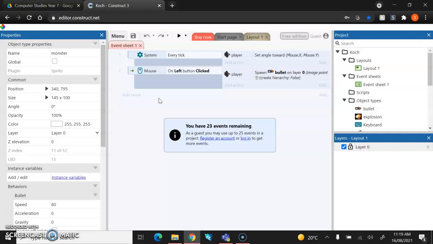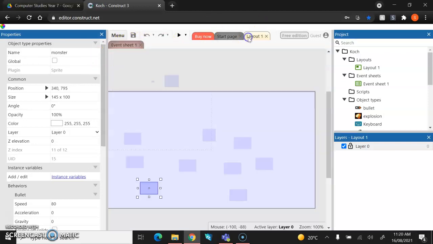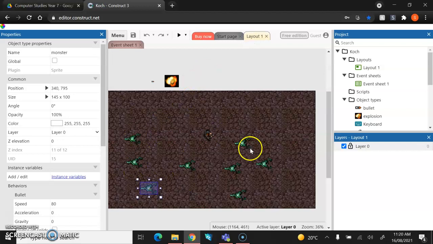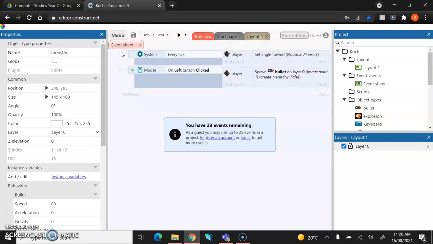Okay, so last lesson, we did a couple of things. We started out by making some more monsters on the page. Then we went to what we call the event sheet, which is the coding behind the game. And we talked about the fact that there are two halves to the events. So just a reminder for this lesson, when I want you to add an event, we're going to add event down the bottom. Remembering that the first half is called a condition, and the second half is called an action.